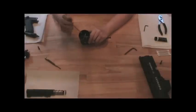As you can see, these paddles, there's 2 paddles, they're held in place by the screw at the top. You want to go ahead and remove that screw first.